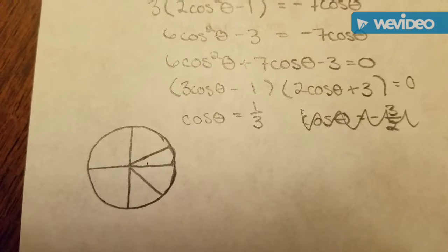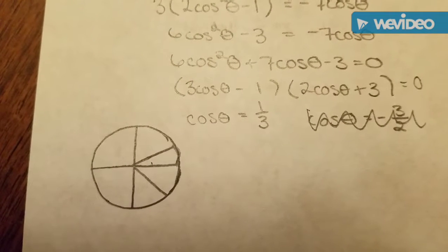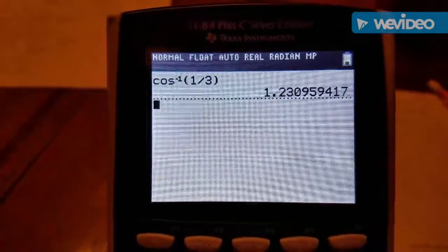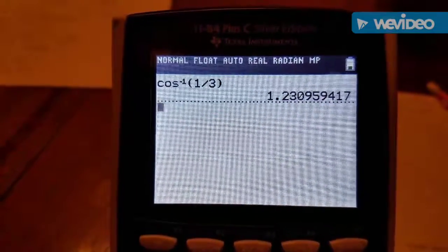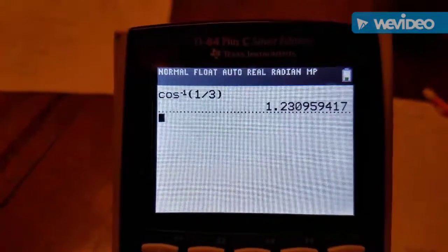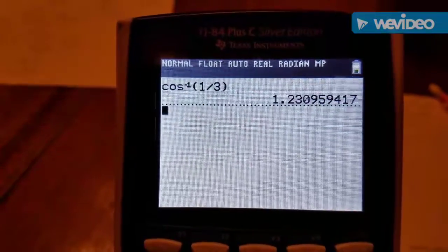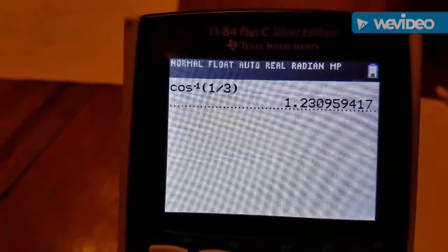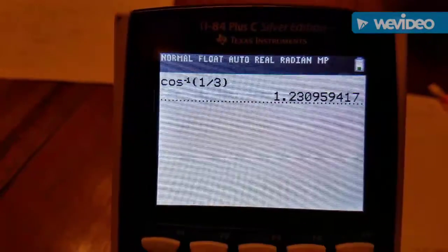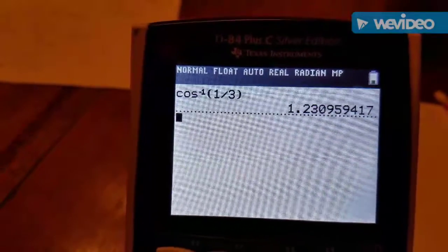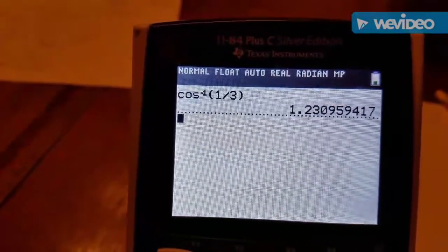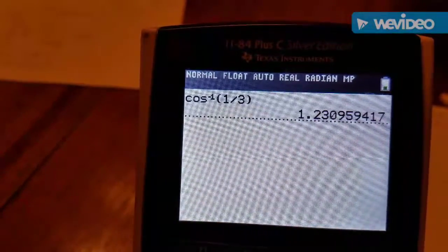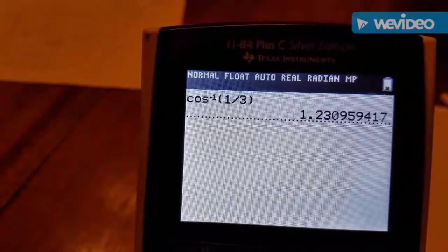Now we'll plug in the inverse cosine of 1/3 to get our answer. When we plug it into our calculator, we end up getting 1.231. Since one of our answers is in the first quadrant of the unit circle, this is going to be our first answer. Since our second value is in the fourth quadrant, we could either take 2 pi and subtract this value, or, since there's no domain restriction, we could just make it minus 1.231 for the value of the fourth quadrant.